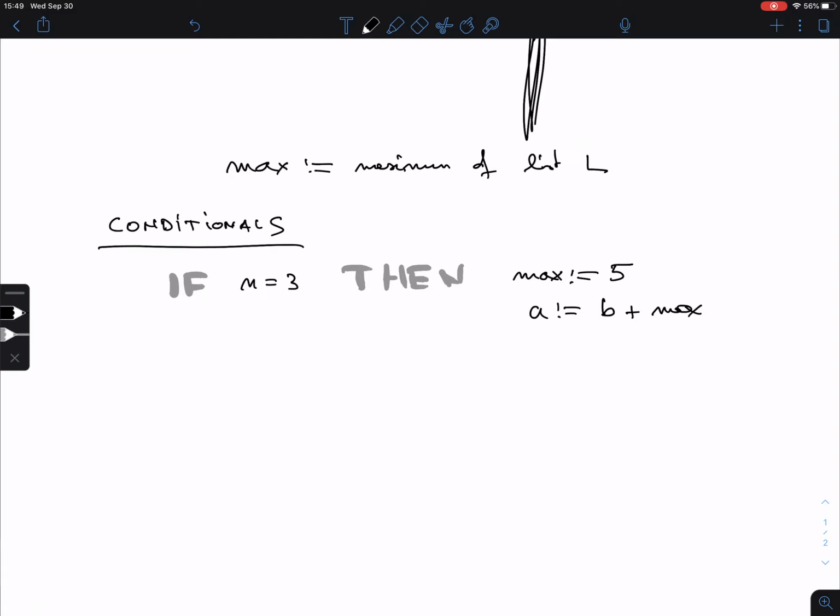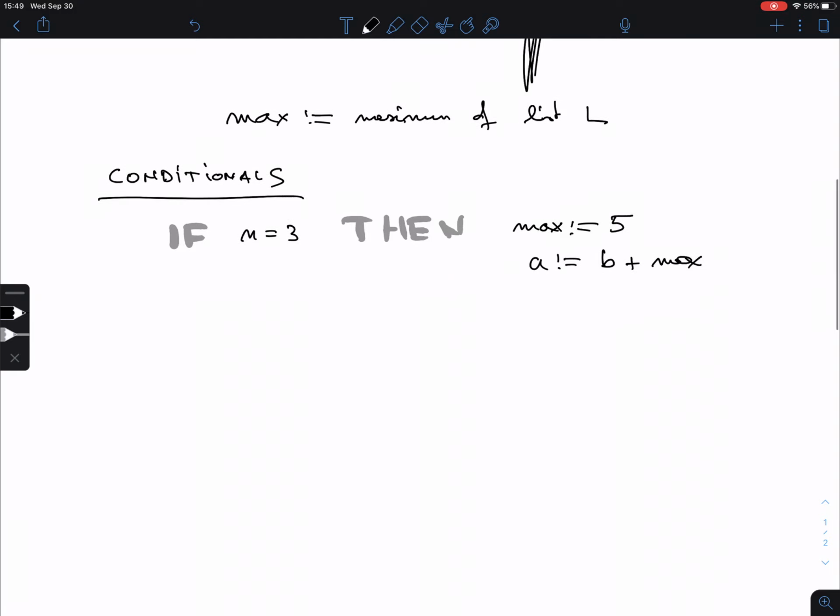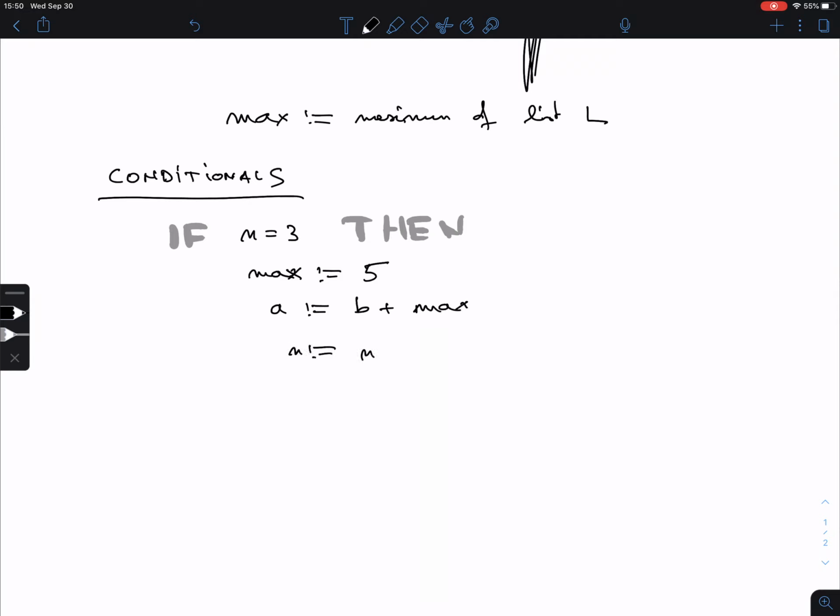If we want to make this a little bit visually clear, what we often do is use indentation. So if n is 3, then max is put equal to 5, a is equal to b plus max, and then n is equal to n plus 1. Very typical is to change some of these variables that you are looping.